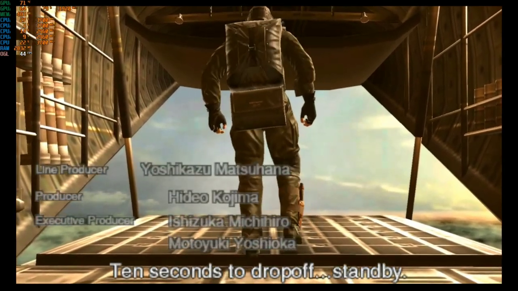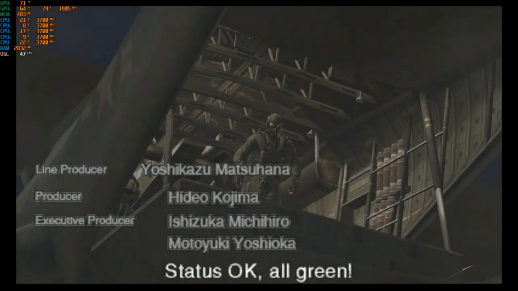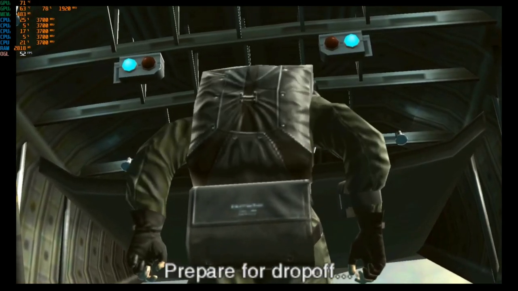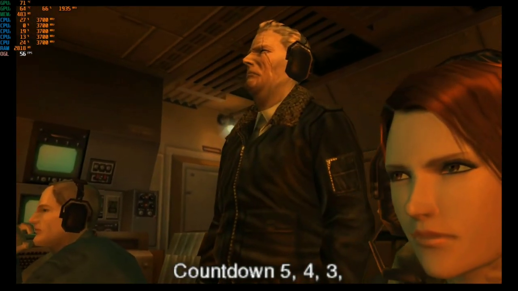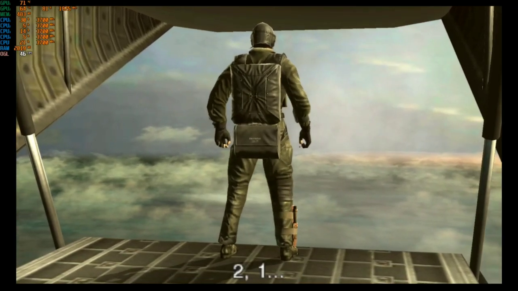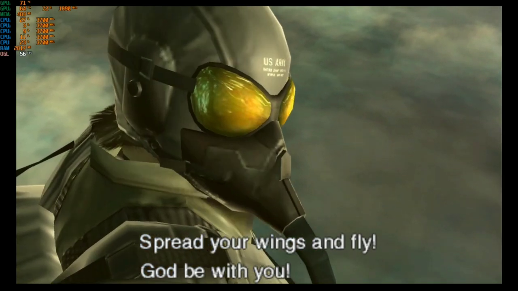10 seconds to drop off. Stand by. Status okay. All green. Prepare for drop off. Countdown. 5, 4, 3, 2, 1. Spread your wings and fly. God be with you.